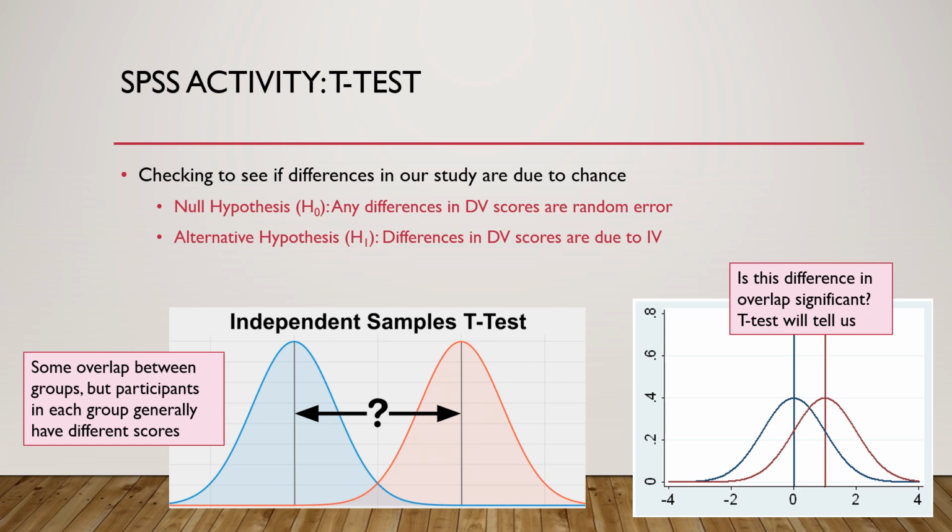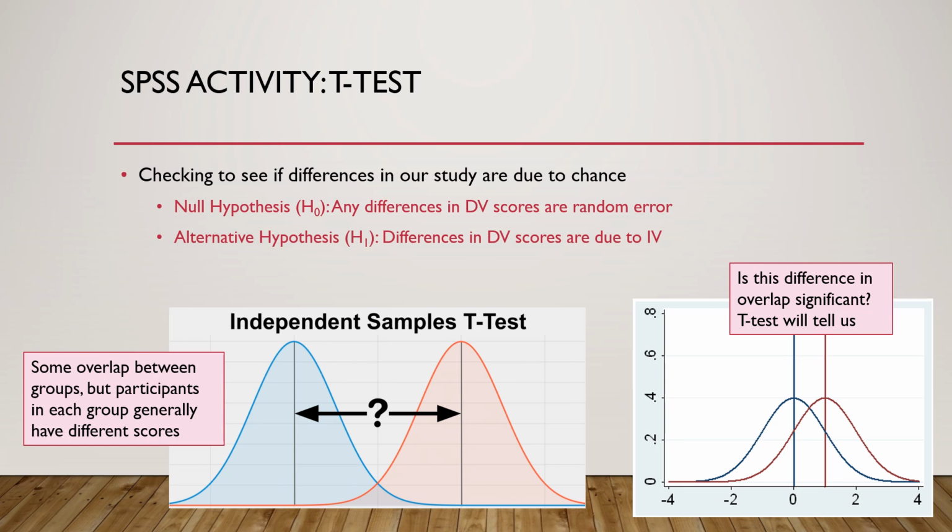So you're looking at one that has a very big difference between them. So we're seeing if generally people in the blue group versus the orange group have generally different scores, versus our second picture. We see kind of a lot of overlap between the blue and the red group. That looks like participants are kind of saying, yeah, there's a difference in scores, but it's pretty close. So that probably wouldn't pass statistical significance. We want to see a big enough gap that the spread of the data doesn't overlap very much. That's the essential purpose of an independent samples t-test, is to see, does the spread of the data not overlap that much?